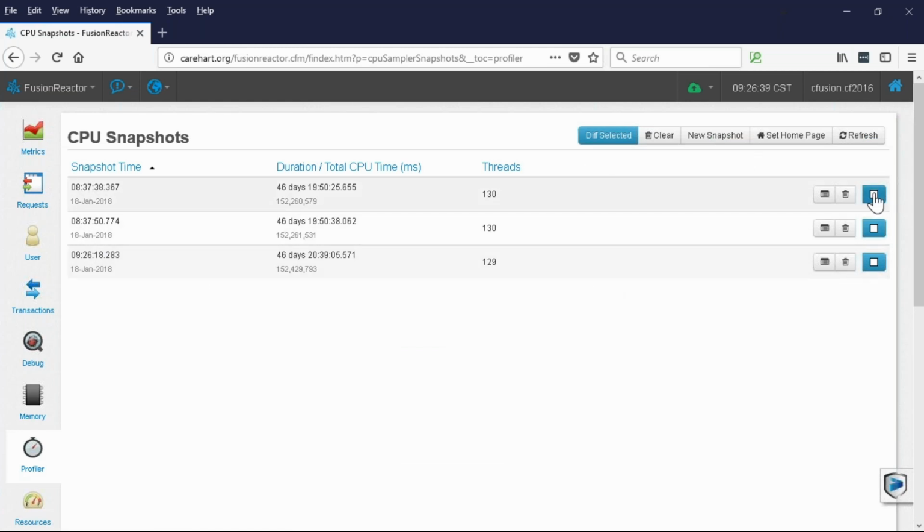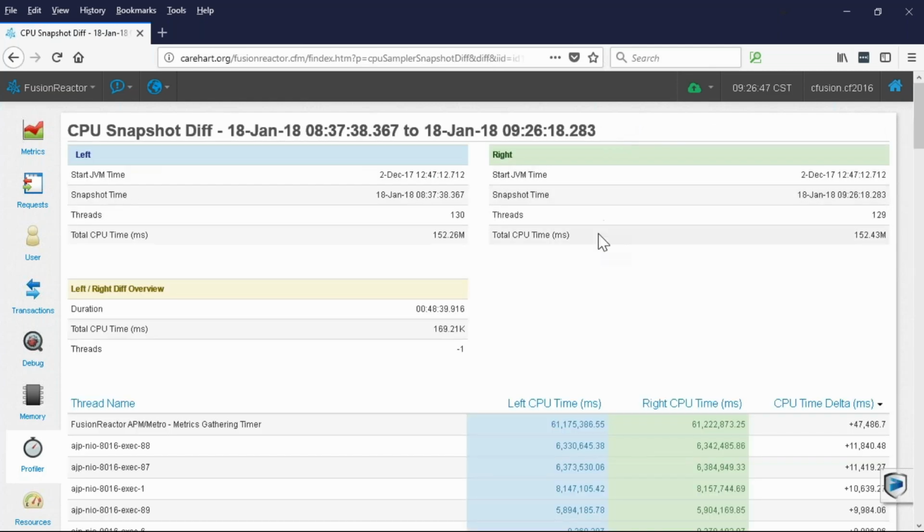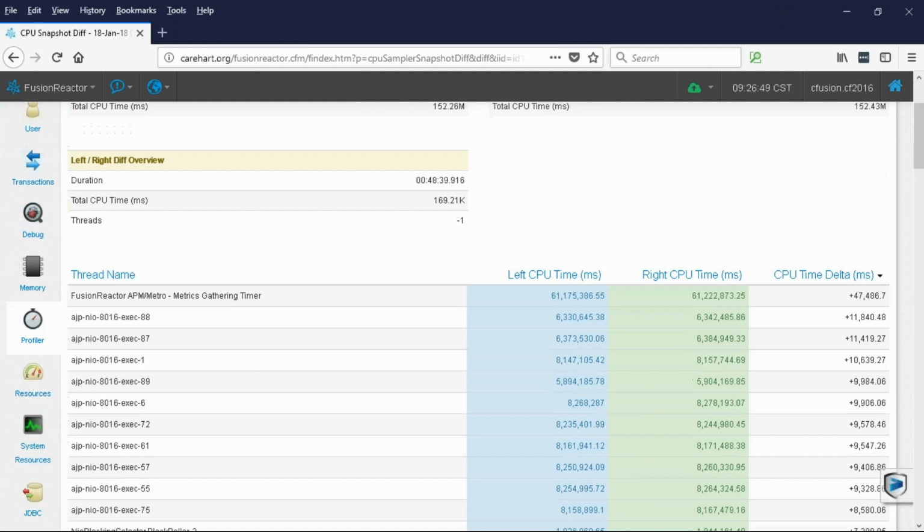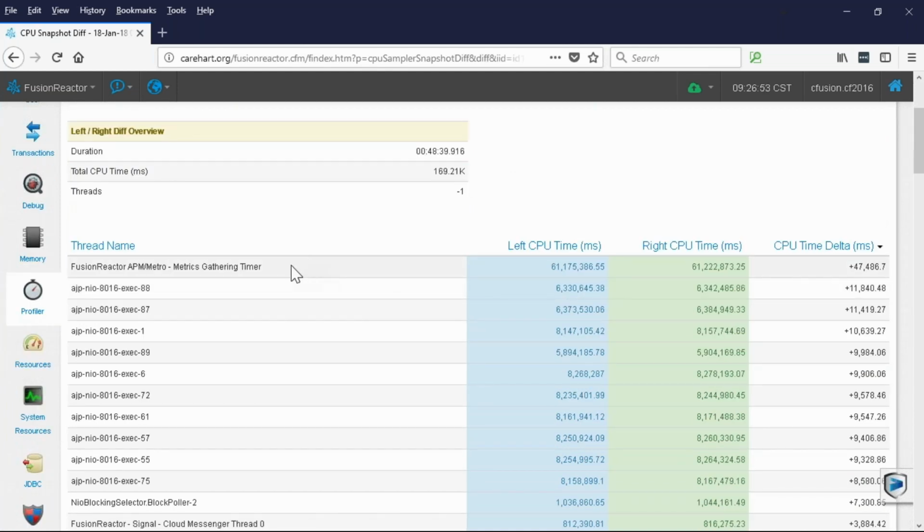And I can compare those. So I can click this one at 8:30 my time and 9:30 my time and say I want to do a difference on them. And now it focuses on what's the difference in time between those two. And it does so happen, it turns out in this case, that it is the same thing that's using 40 milliseconds, 47 seconds of CPU time, and others have used nearly as much. So again, it's not 47%. The sum of these is way more than that. So anyway, it's there, and you could go exploring it if you wanted to. All right, so that's the CPU profiler.